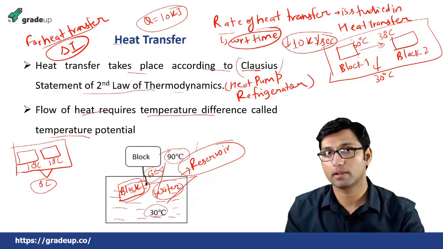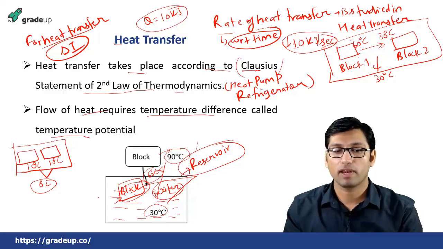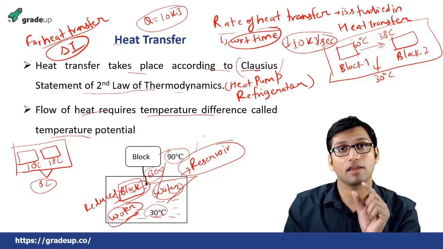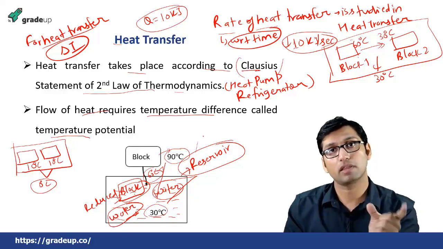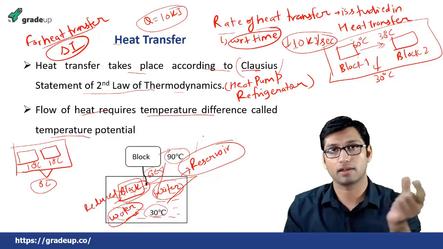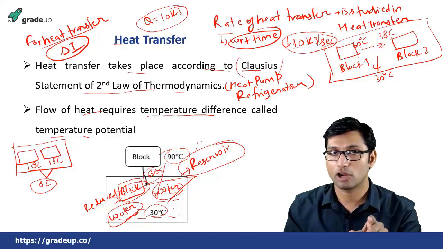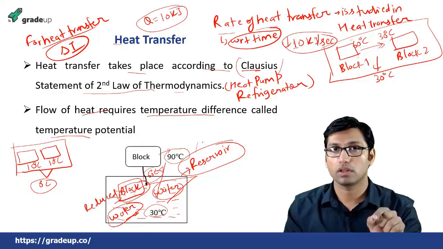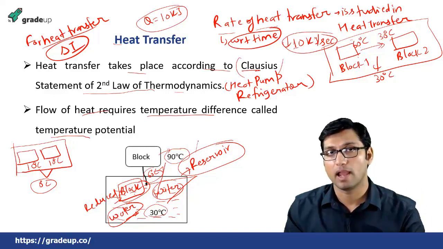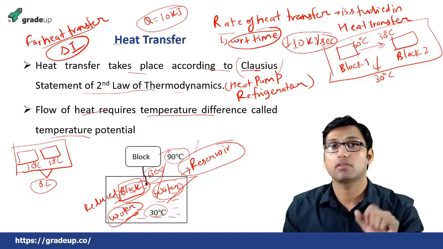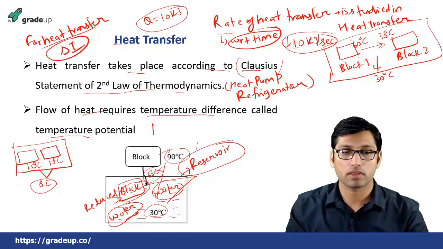So the temperature of the block will get reduced, and the temperature of water will increase, and this will happen by first law of thermodynamics, that energy is conserved. The total energy of a system is conserved, it gets transferred from one form to another. So this block is losing heat to the water, and the amount of heat that this block is losing will be gained by this water, and this is from first law of thermodynamics.